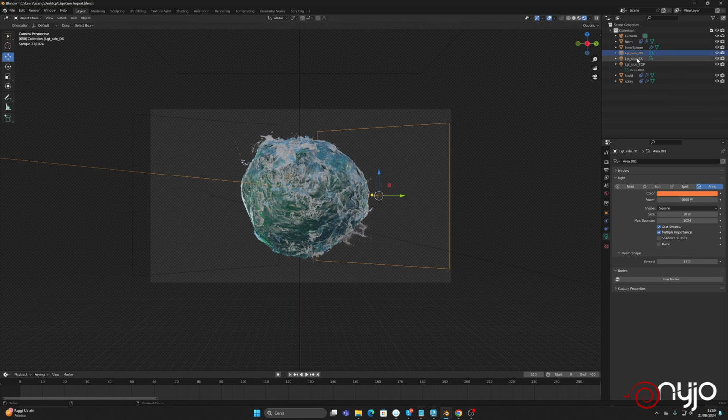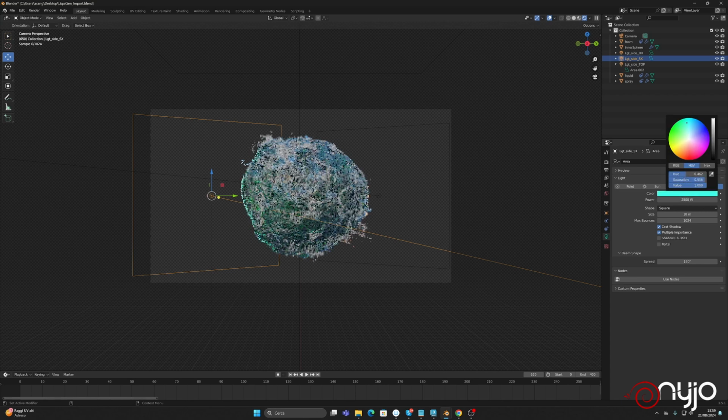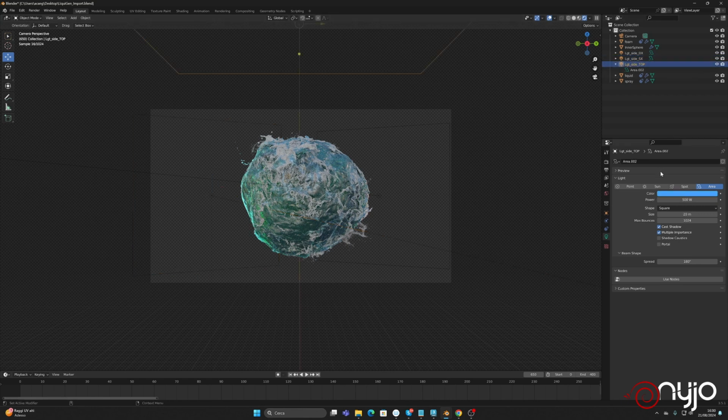Okay, and to the DX, let's go for something else about the color. And more energy, and then over the top, let's go for a white color.